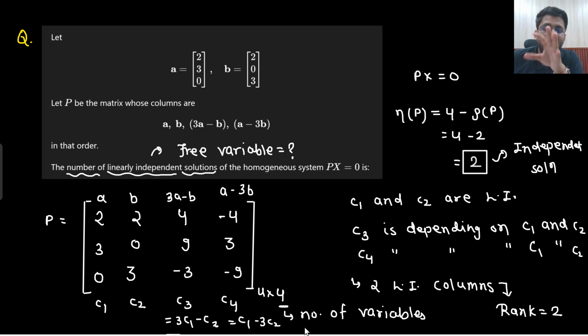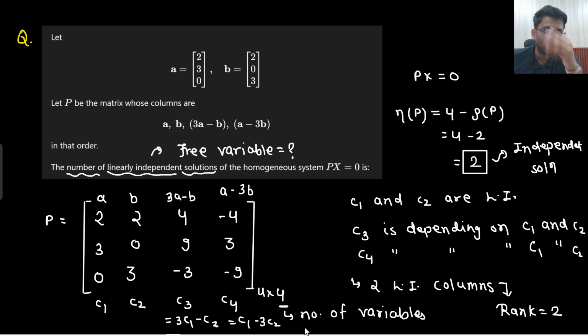Very simple thing. Just by looking at this question, I will be able to write down the answer. I don't even need to use the pen. Px equals 0 is the equation. Okay, homogeneous equation. I need to comment on P. So nullity of P I need to find out. Nullity of P will be number of variables minus the rank of P. How many variables do I have? Yes, sir. Number of variables will be equal to the columns of P.